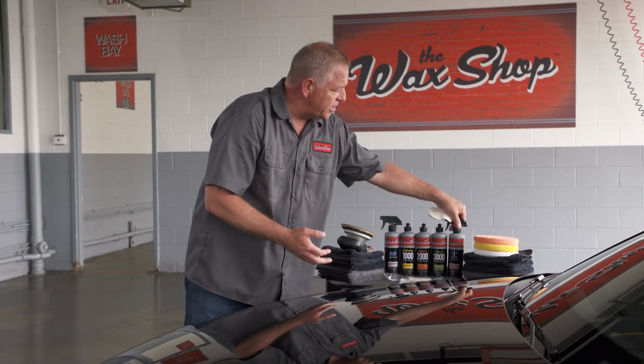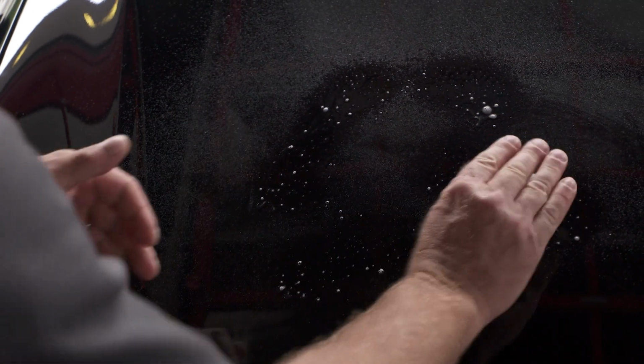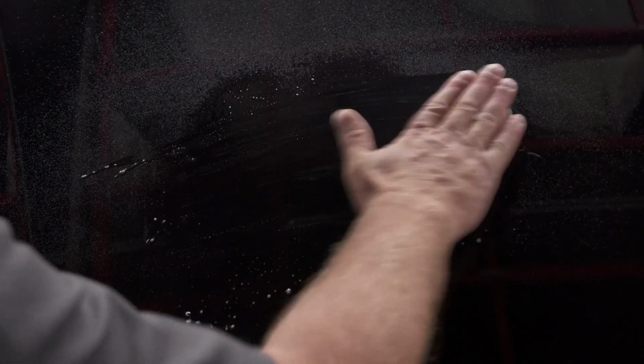So now you're going to take your Slick and Slide Clay Lube, give it a little shake, and spray it in a 2x2 area. Take your clay. You want to go back and forth or up and down, never in a circular motion. You never want to introduce new scratching into the vehicle. This helps minimize the scratches that are introduced.